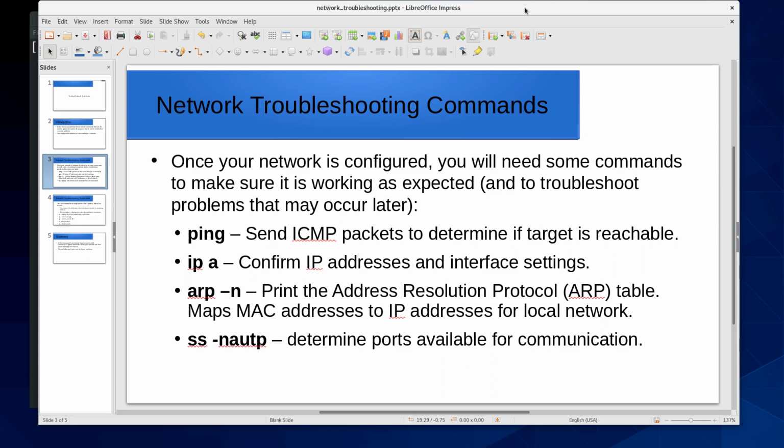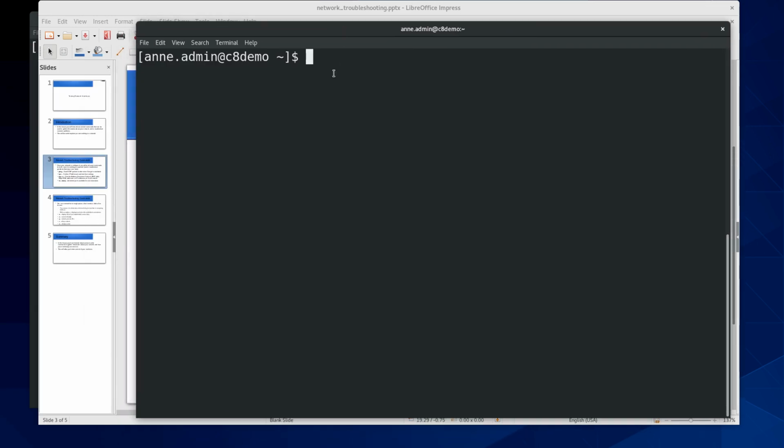So in the previous video, I had just set up a network interface for a machine. We gave one a DHCP address, we gave one a static address. We should test them out to make sure that they work. So I'm going to bring in the C8 machine that we gave a static address to, and the first thing that I might do is try to ping, using the IP address, another machine in my local network.